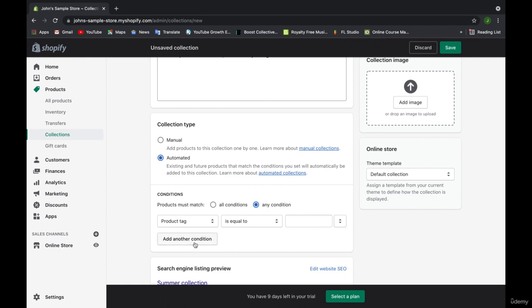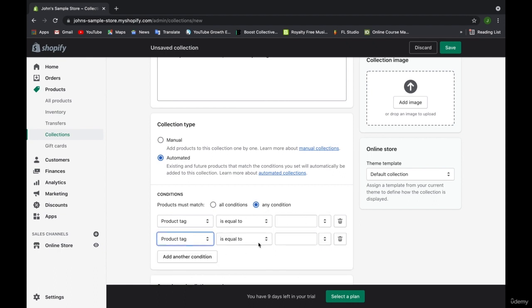So if I have more than one condition here and the product meets only one of two, and any condition is selected, then that's okay. That product will still be added to this summer collection automatically. But under all conditions, both of these must be met. So again, under any condition, only one of two can be met and still be added to this collection. Under all conditions, both of these conditions must be met.